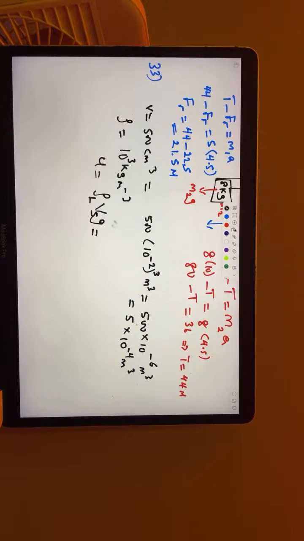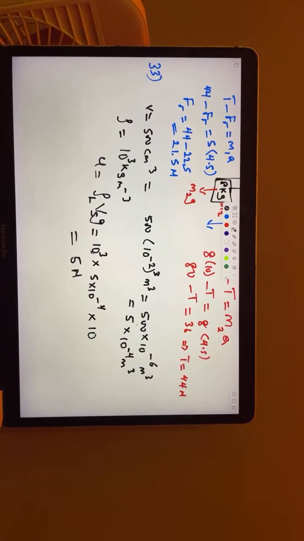That would be rho Vg. So rho is 10 raised to power 3, V is 5 times 10 raised to power negative 4, and g is 10. So when you do this very well, everything here will give you 5 newtons. So on a normal day, if it was totally immersed, our upthrust will be what? 5 newtons. Please take note of that. If it was totally immersed, our upthrust will be 5 newtons.